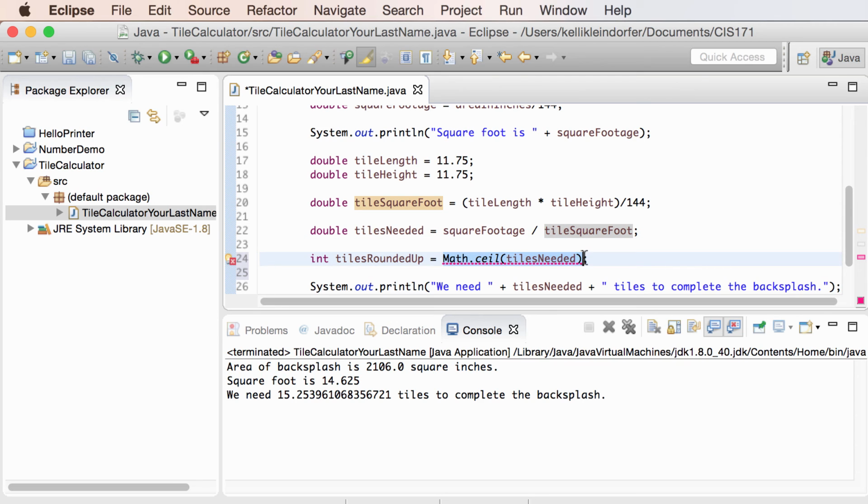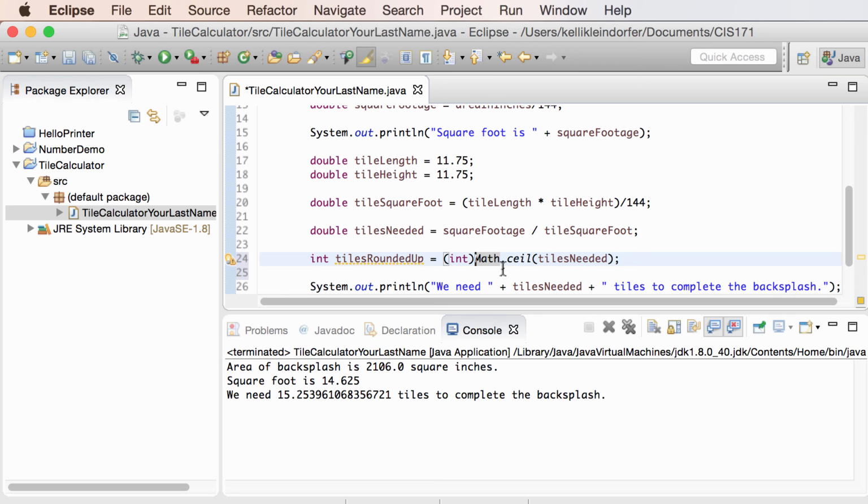I can do something called a cast, and we'll work a little bit with cast this week and next week, where I can cast that number to be an integer, and that will drop the zeros or drop anything after the decimal point. Now I can't do that with doubles. I can't cast to a double, but I can do that with an integer because I'll be removing that extra information.